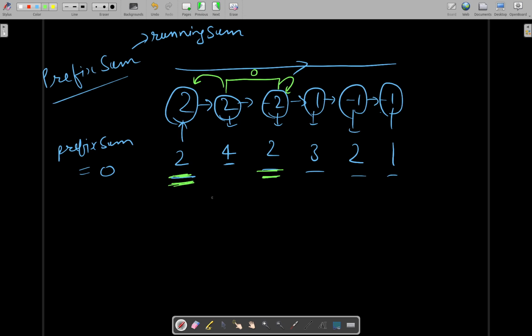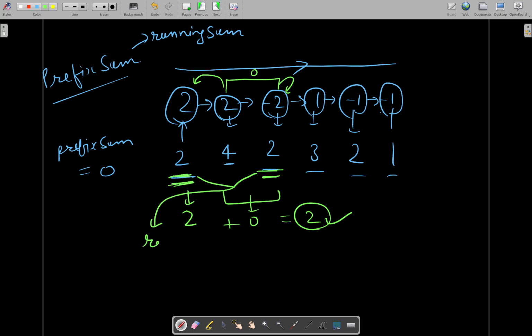Why is it repeated? Here the value was 2, and this whole thing will add up to 0. So 2 plus 0 will be 2 only. That's why we are getting 2 here, and that's why this prefix sum value is repeated here.